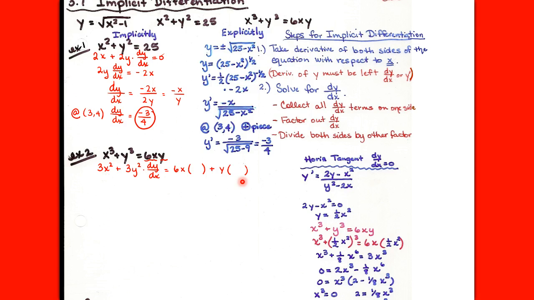All right, so the derivative of y would just be 1, and because it's in terms of y, I have to leave a dy/dx in there, right? So I'd have 1 dy/dx. And then plus second times derivative of first. The first term was 6x, so the derivative of 6x is just 6.